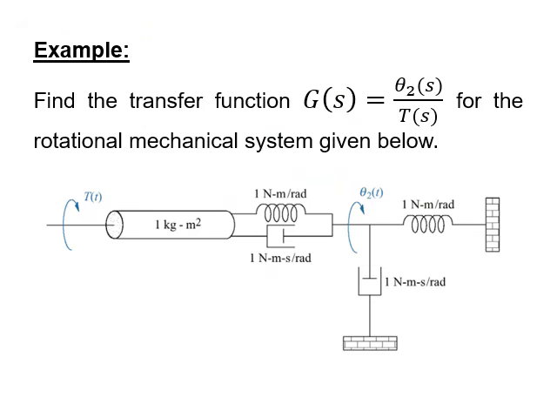Another example where we are going to calculate the transfer function, again theta2 over T, for this kind of system. We apply torque here, and the torque is going to cause two thetas, theta1 on inertia 1 and theta2 would be here. But there is a discussion here, you need to know it before we proceed. Let us get clear about this point before I start the calculation.